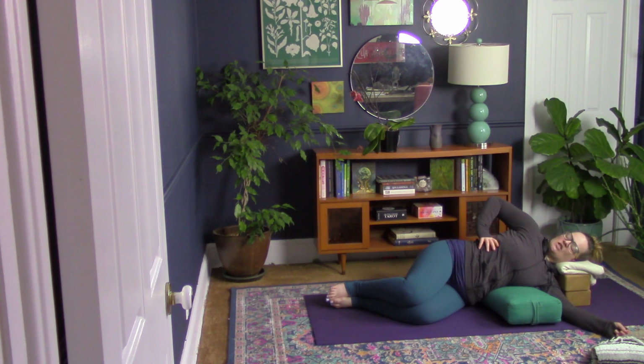And then coming back into your breath. Before you start to really direct your breath, just notice where the breath naturally wants to land in your body. So for me, I notice that there is some gentle motion in the ribs, which is great. We want this part of the body to move subtly with our breath regularly, but it's a part of the body that gets really locked up.